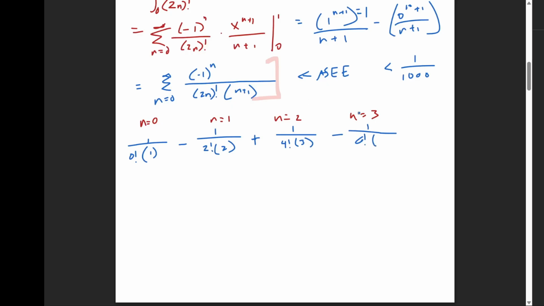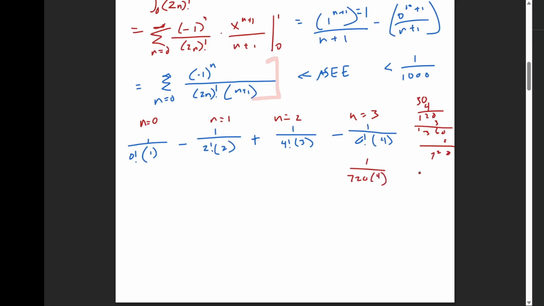And then that's going to be 4. So this one looks kind of big, right? So we can simplify this. So 6 times 5 times 4 times 3 times 2 times 1, right? And that's going to be, so that's 30. Okay, so this is going to be 1,720 times 4.